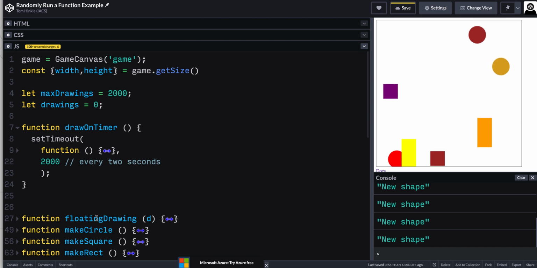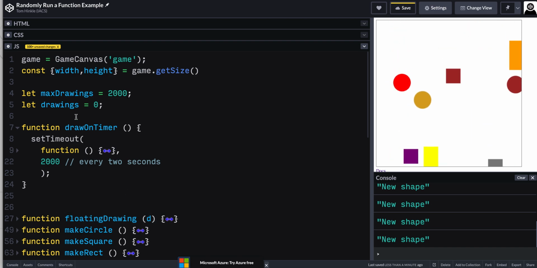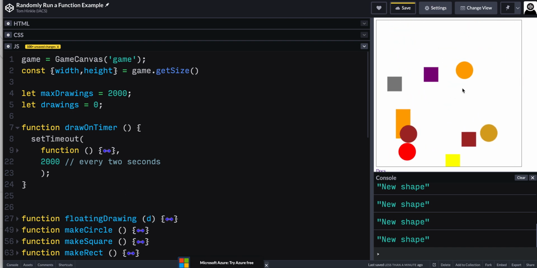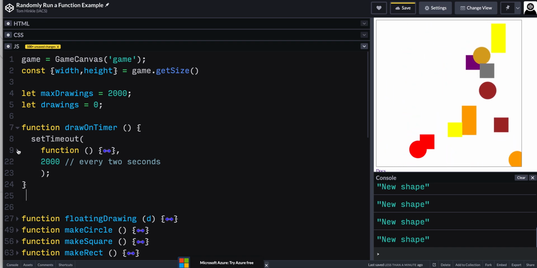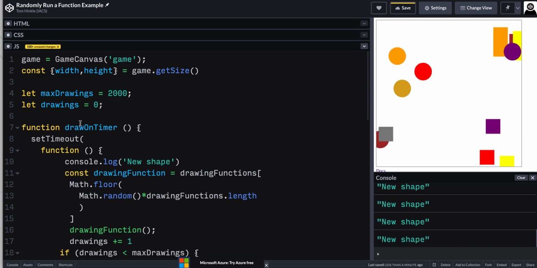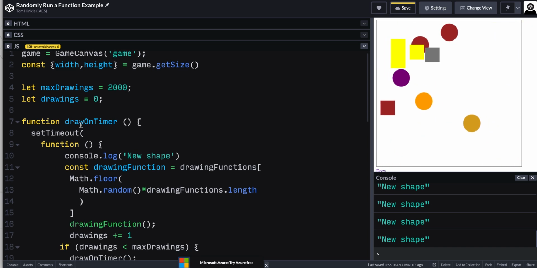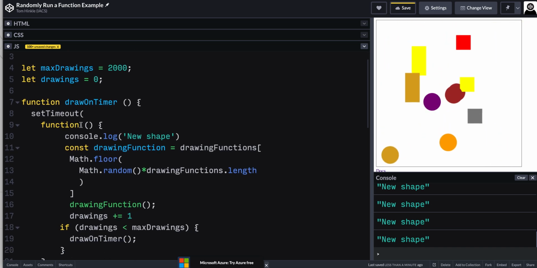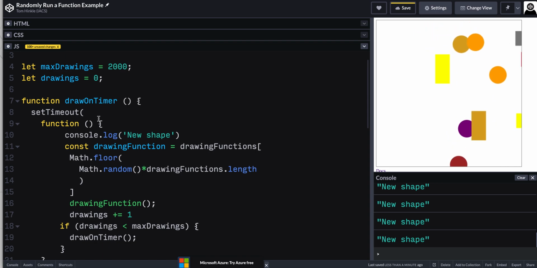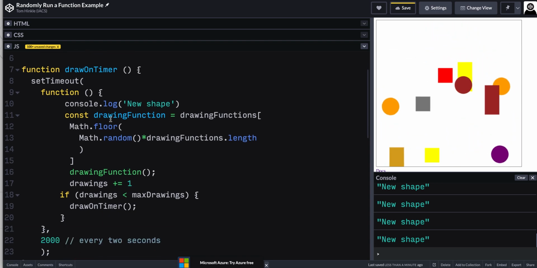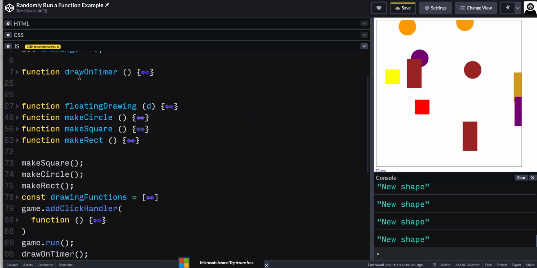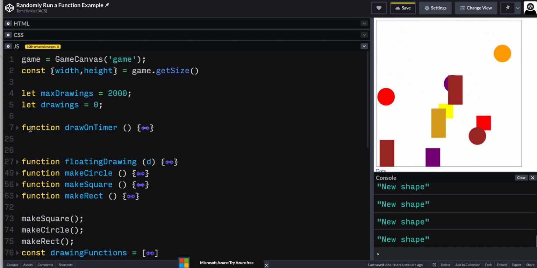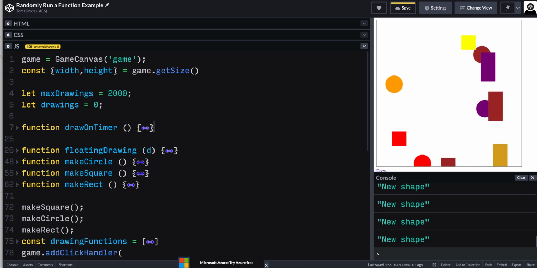All right, so there you go. That's the three methods. You can use the built-in game function, you can use set interval or set timeout. All three methods will work fine. Set interval is probably the clearest, but it has that risk of running forever if you don't think it through. Draw on timer is pretty nice, but you have to get your head around recursion. And then if you don't want to do either of those, just using the built-in game library is nice, but you do have to set the extra variables to do it. Hope that helps.